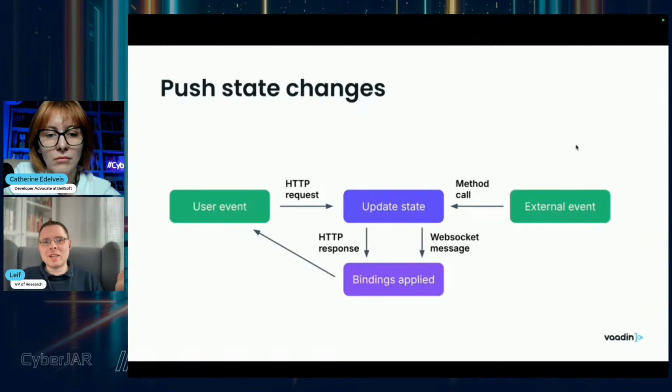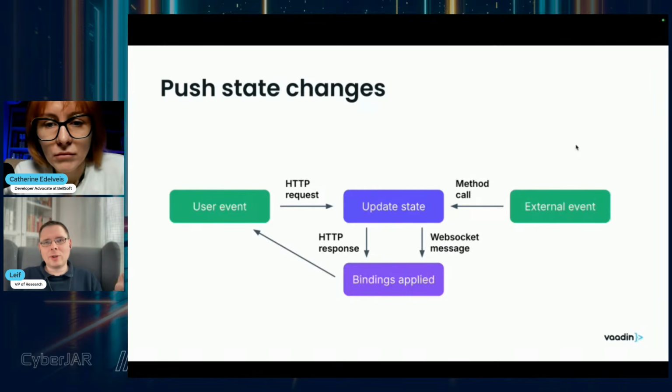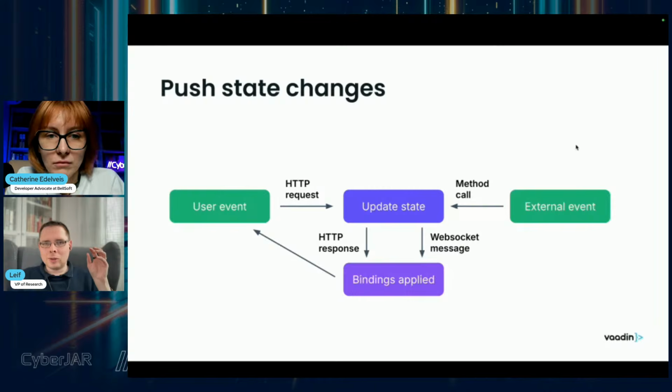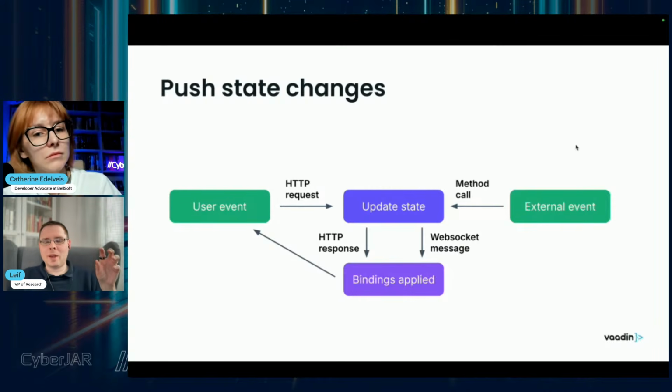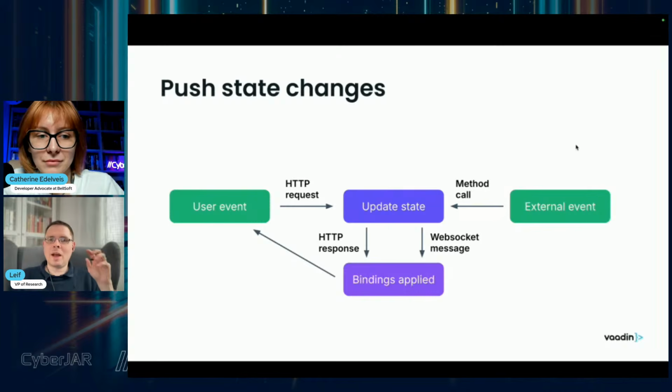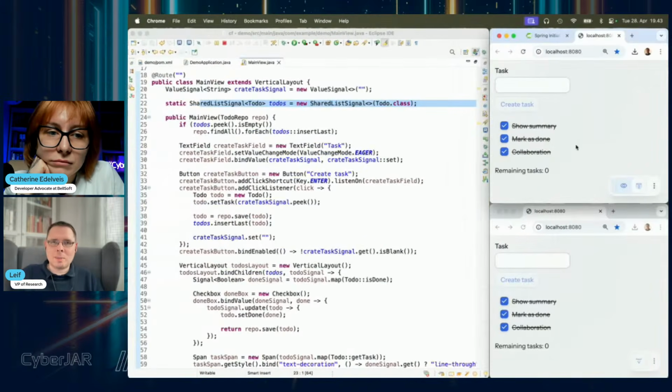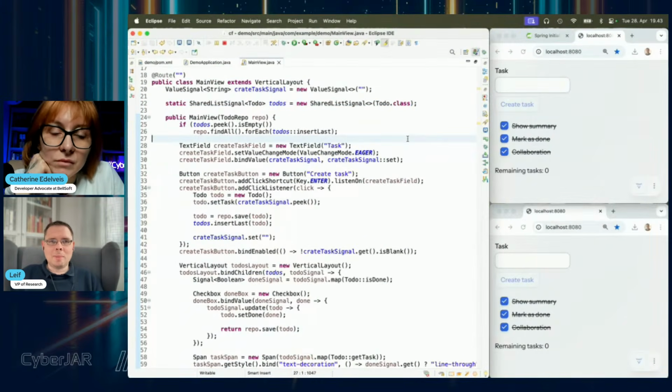Whenever it updates any state, the framework automatically detects that we don't have an HTTP response to send this update for applying these bindings to the browser, and then it automatically sends that back over the WebSocket instead, if there's a WebSocket there. So in that way, you don't have to care if it's a background update or not. You just update the state, which is what we indirectly do here also.